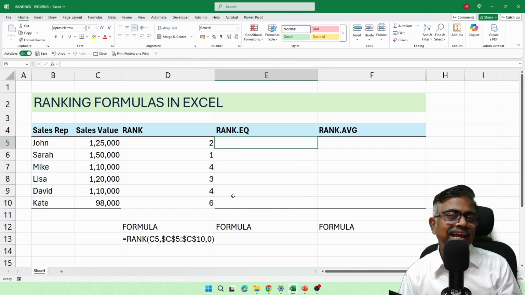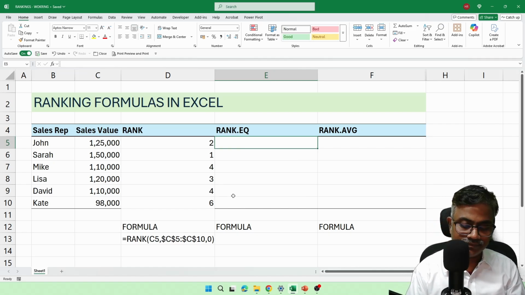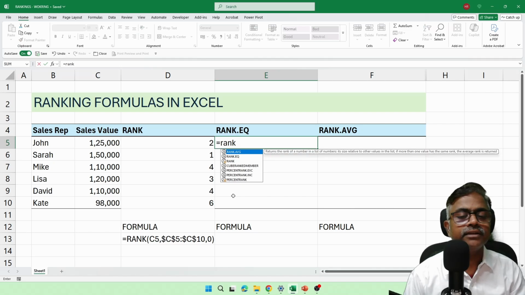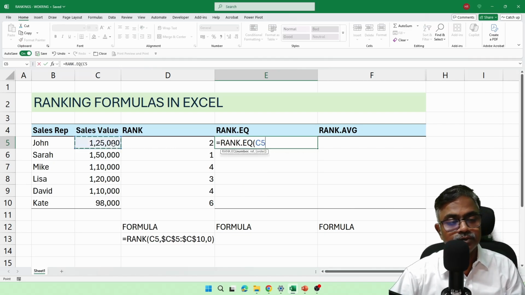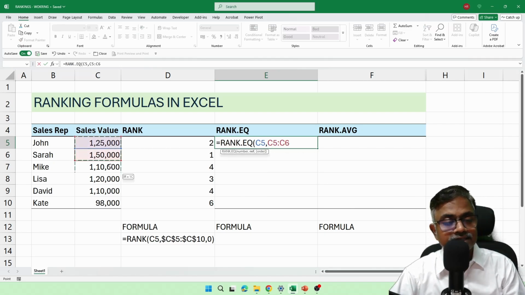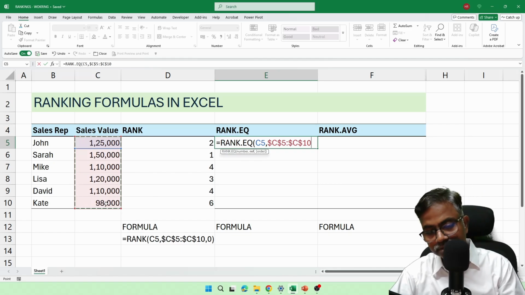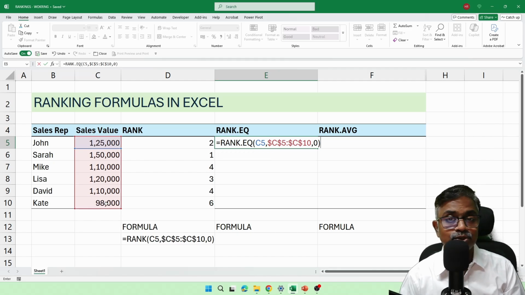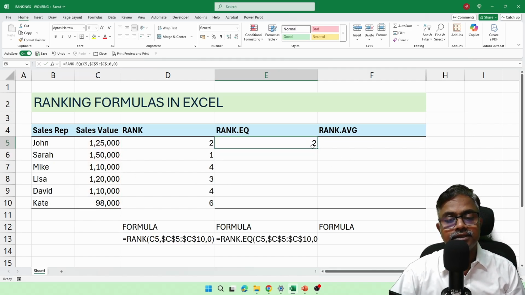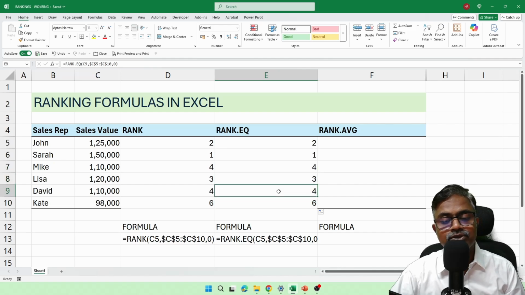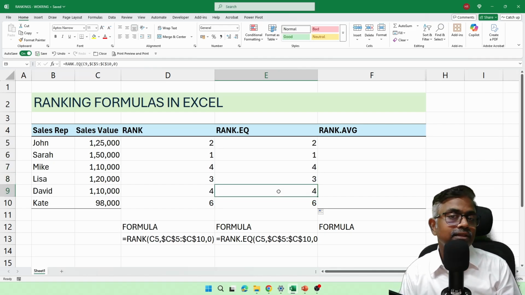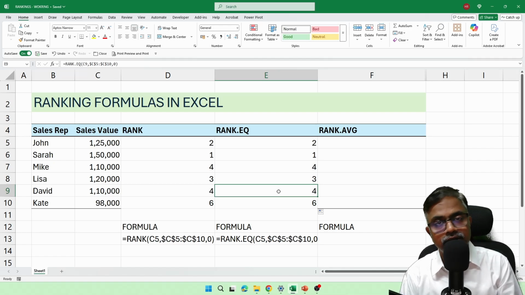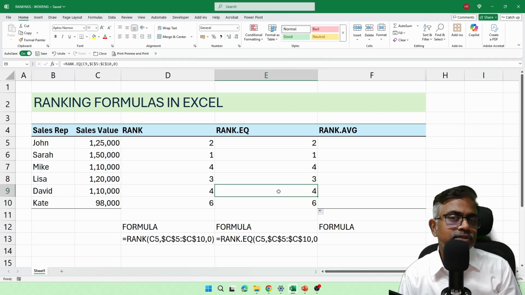So let's see what rank.EQ does. Let's type rank.EQ. Same: which value would you like to rank against which reference, and make sure it's absolute, comma, then the highest value should take the first rank, so descending is the choice I'm going for. Hit enter, and let's drag the formula. It seems to be the same way the rank formula performed. So the rank or the rank.EQ, there is not much difference. Ideally you can use either one, because both behave in the same way.